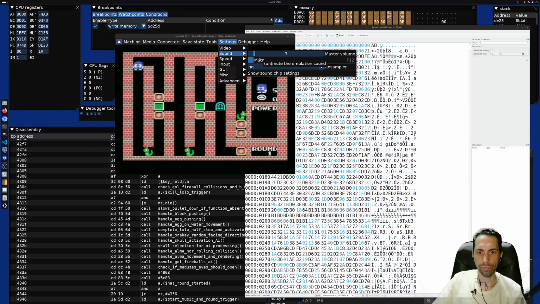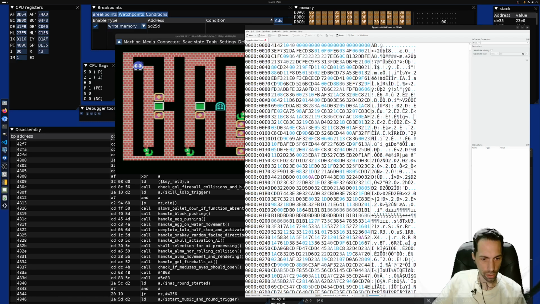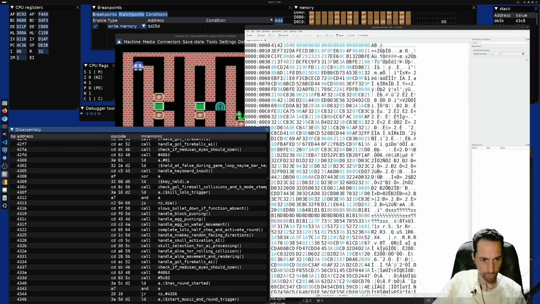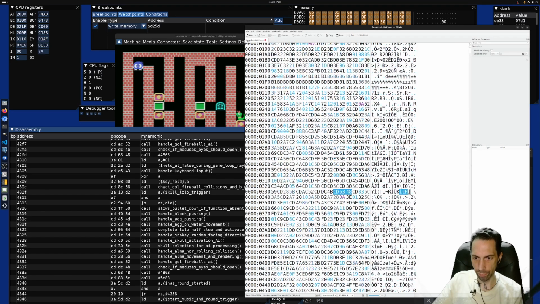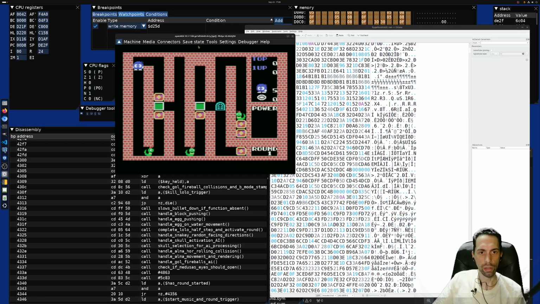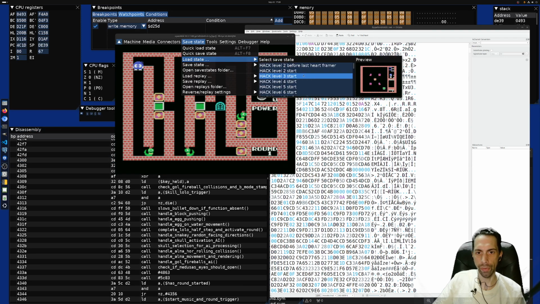Where are we? This one. CD6348 should happen twice. Okay, let's see what that does. If anything, I think we've tried this before and that didn't make any difference.